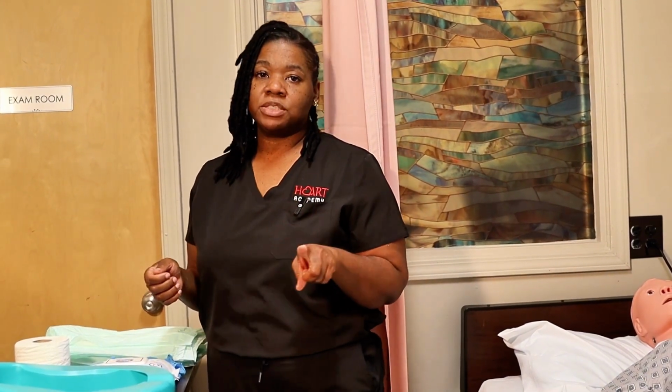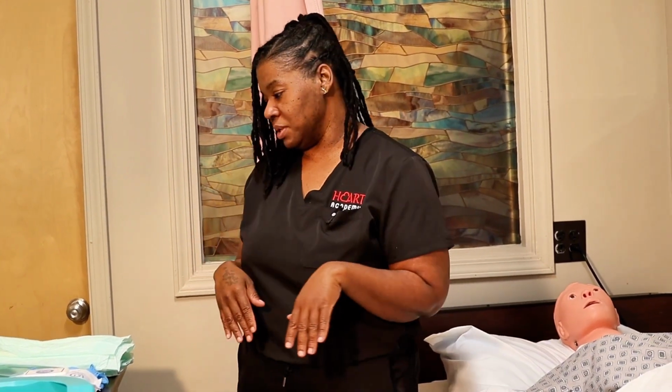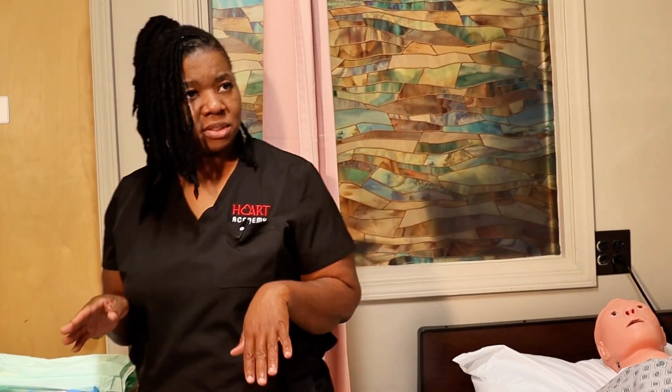But when you get to Prometrics, your NAE is going to have the room set up. And when they hand you your skill, make sure you read and read well to know what your patient is going to need. And it kind of explains, if you can read between the lines, what supplies you'll need as well. So with that said, we're going to get started.